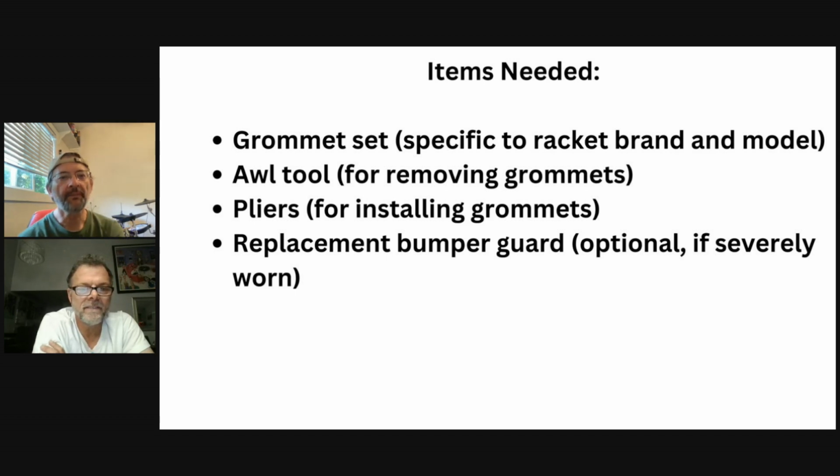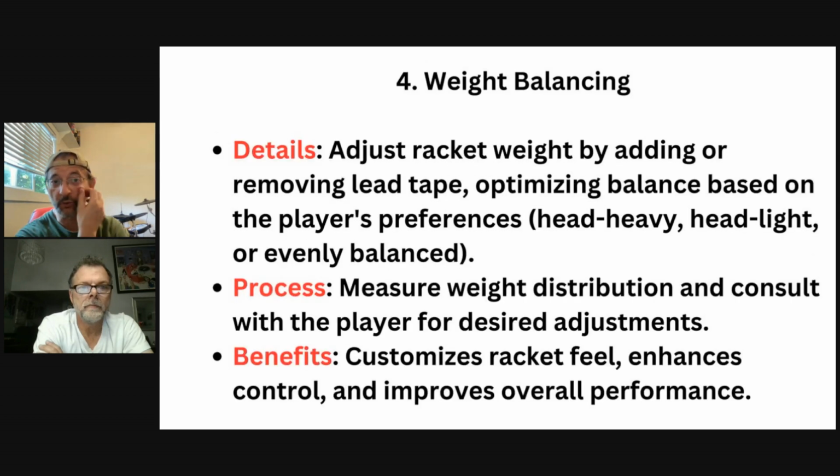And then you need an awl. There's a couple different kinds of awls. There's just a normal sharp awl, different thicknesses, and then there's the grinding awl that you're going to use for grinding out old grommets and so forth. Then you need pliers, usually the bent nose pliers that come with some of the stringing toolkits. And then, of course, the replacement bumper, depending on if you're replacing that or not. And then, of course, tubing. Teflon type tubing, clear tubing, that you can get at some of the tennis companies as well.